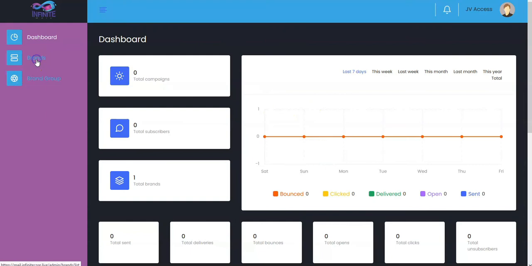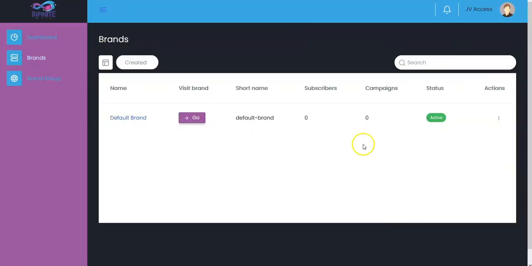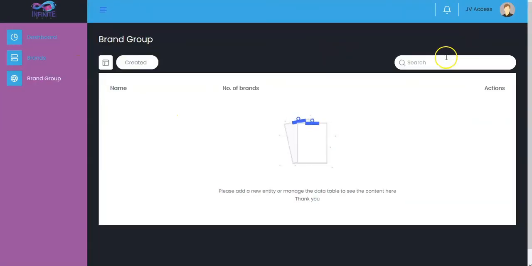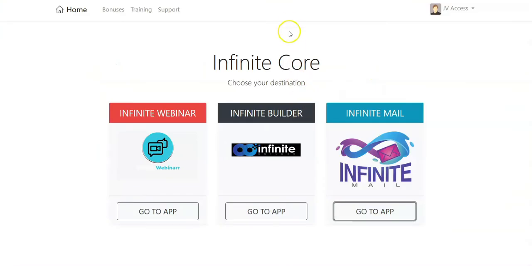So you can go to your brands, and that's just anything you've got set up in here will be here. And brand group. And again, at the beginning, what kind of expense do you need? The thing I wanted to just stress at this point before we slide back to the sales page is that I do have a video. There'll be a card up here, link to it, about one-time payments and the things you need to be aware of with one-time payments, of which this is a product that is a one-time payment.